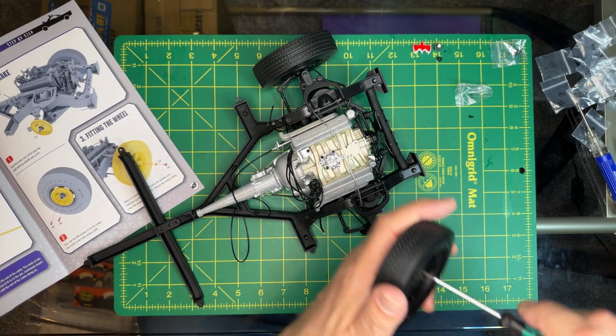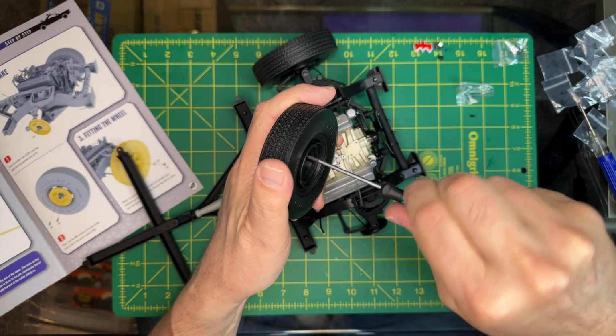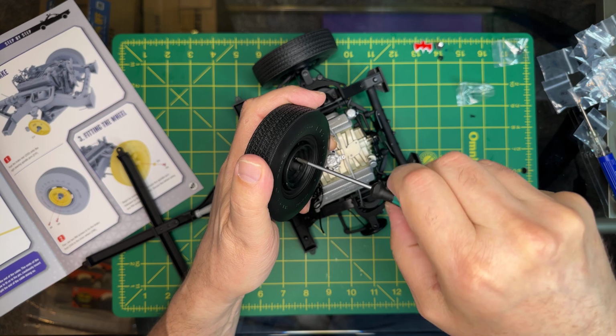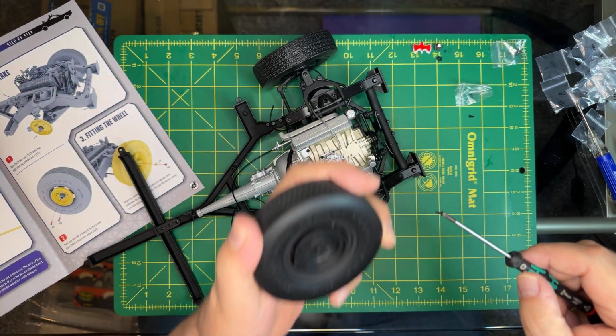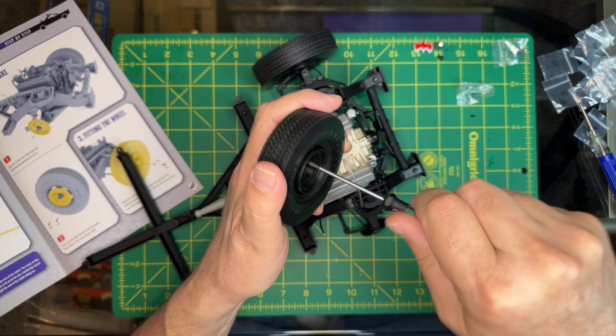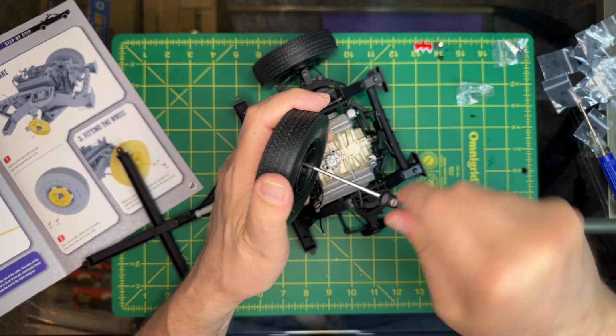You've seen me in the past kind of struggling. Halfway, remove it, get rid of the shavings. Okay, now let's continue on.